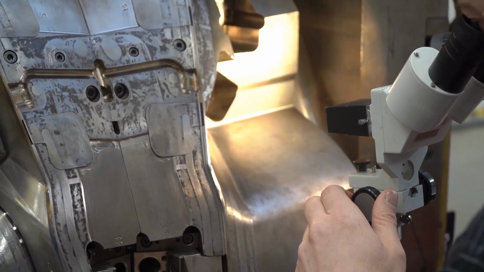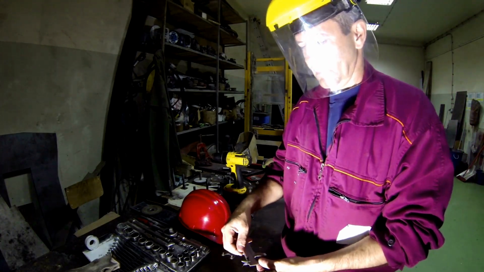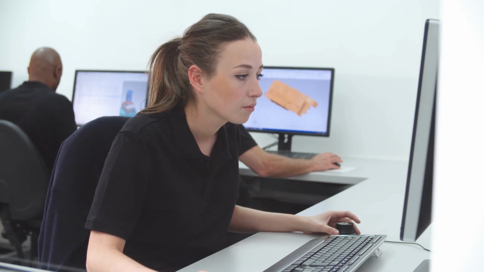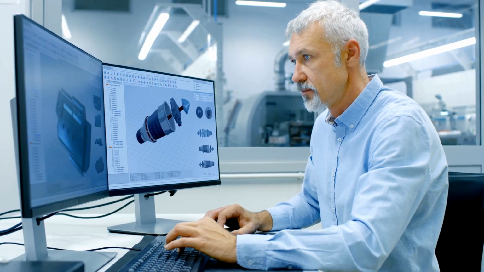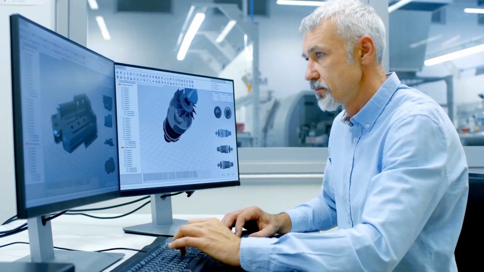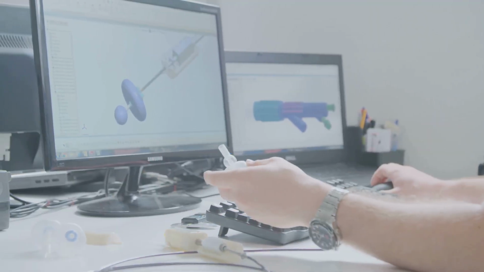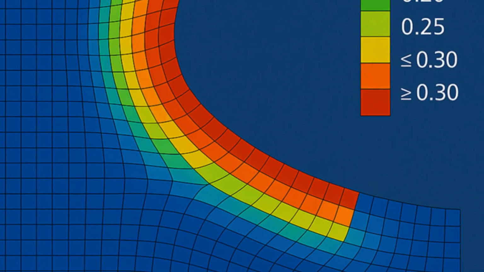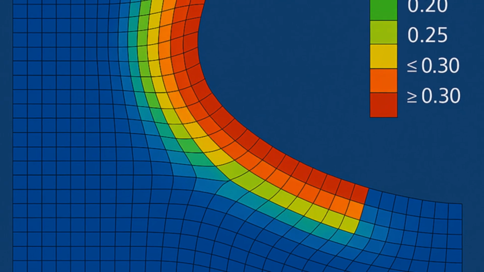To truly harness the power of strain life analysis, we need to accurately determine those local strains. This is where non-linear finite element analysis becomes incredibly valuable. FEA allows us to create a virtual model of a component. We can then apply simulated loads and see how the material deforms point by point. Nonlinear FEA is crucial because it can account for material plasticity, that permanent deformation we've talked about.